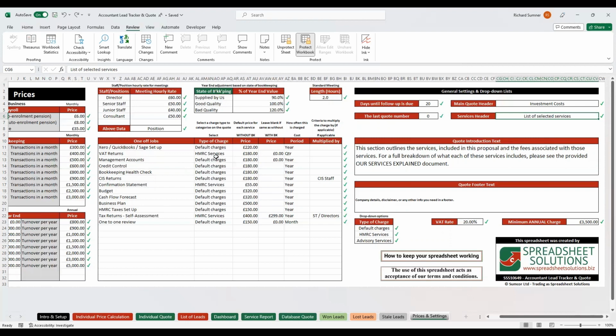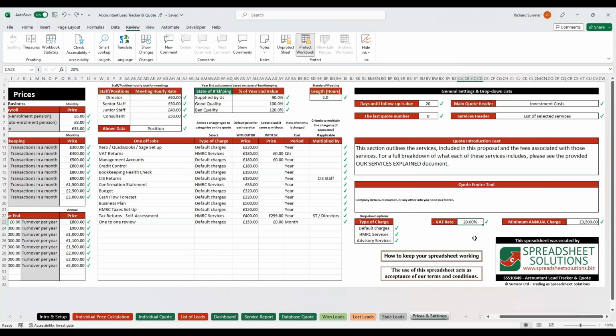There are 3 types of charges, which we're going to get to over here. This is just on the quotes. We'll see later on, it groups the charges into groups, so you can categorize these charges if you want to. You can enter up to 3. You can just put one thing of other charges and select them all as other charges if you want to, or you can break them down. So you can put, for example, advisory services or management services or HMRC or whatever you want to call them. You can essentially just type in 3 different types of charge here, and whatever you type in there, you'll have as drop-down options here, and you can categorize them. If you do change one of these, this will turn red. You just need to go and reselect it again.